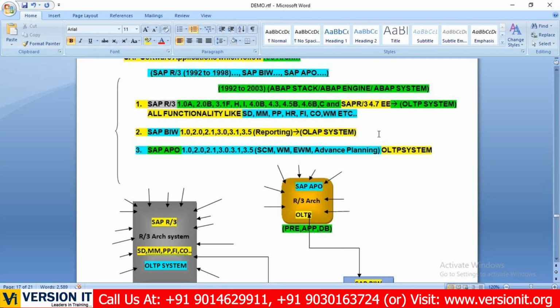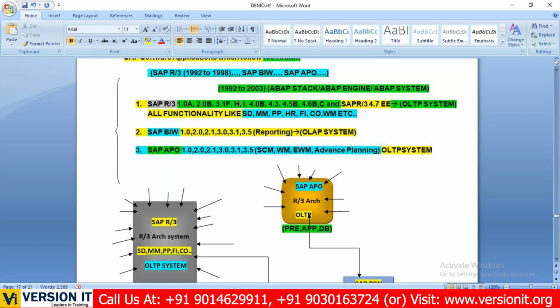In S4 HANA also, you're going to have a lot of business features you don't see in other systems, and in a more simplified way. From the perspective of basis, nothing major has changed. Only from the perspective of business features, SAP was improvising from old release to new release. You are supposed to have clarity on this.